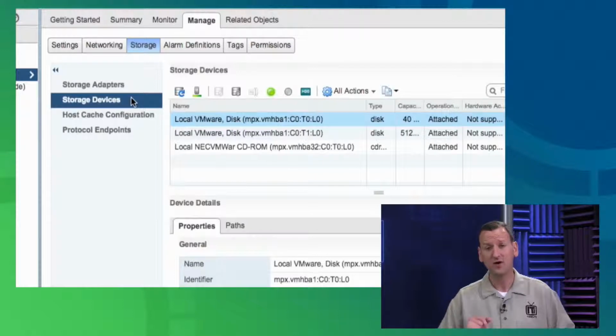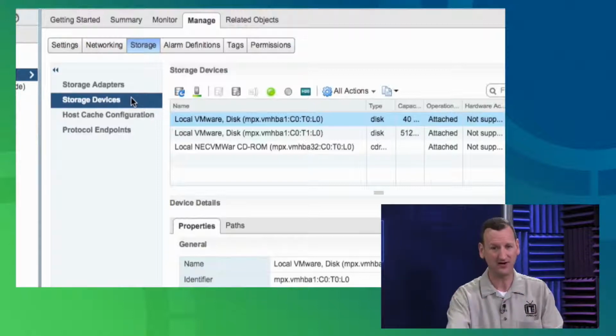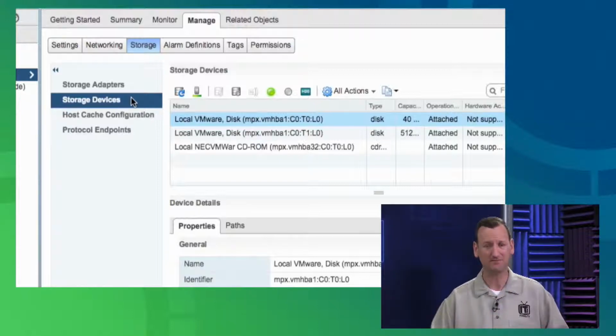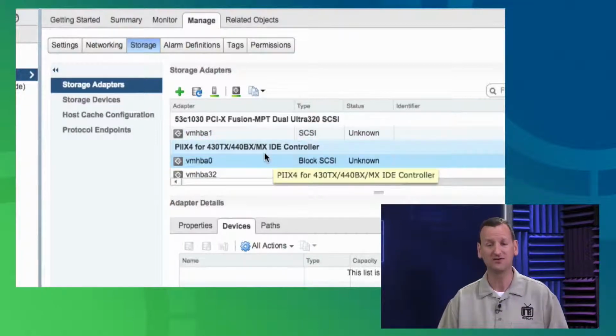All right, now, what if I want to attach this to a SAN? Well, what I would do is I'd shut the server down, and then I would add the fiber HBA, and I would power it on. And as soon as the system came up, I'd come right in here to storage adapters, and I'd look to see if the storage adapter showed up. Ideally, it'll just show up here in the list if it's supported by VMware.